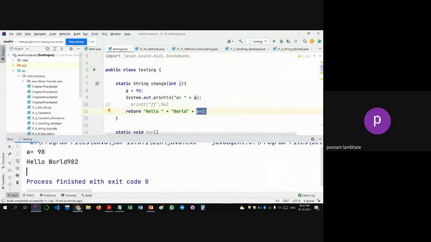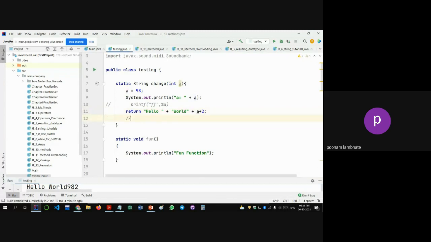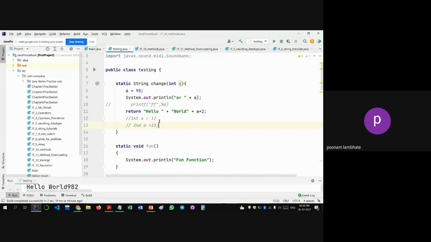So this is which practice set, chapter 2. Someone is saying something. Questions like in assignment 2, do we have to write in a page or just simply type in the code editor? You can simply type it also and try to solve it here step by step. Like you can write first, a is equal to 12. Then next, you can write something like the second, a will become 13 after some operation. Anything you understand, you can write here as a comment, and then you can upload, whatever you have understood.